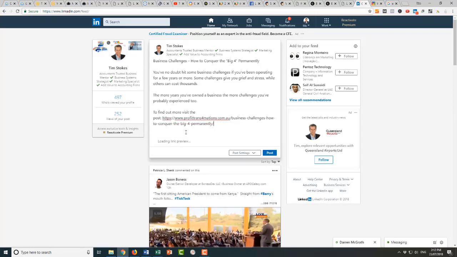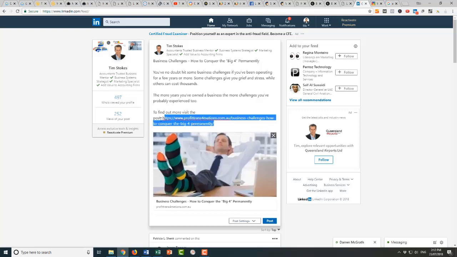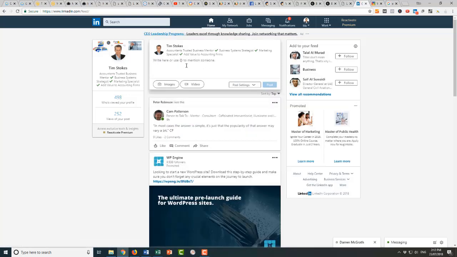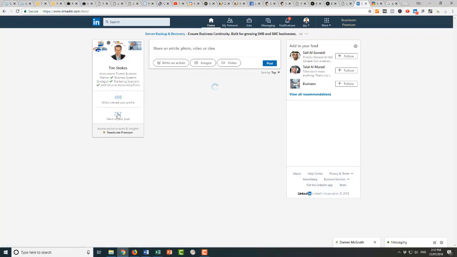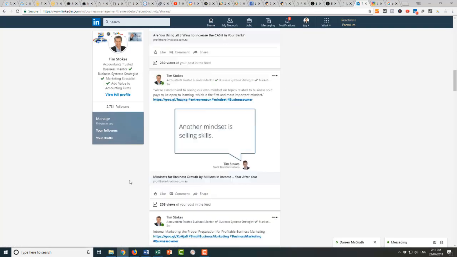and what it will do, it will load that. So you wait for it to load, and then you just delete the URL, and then it's here as a link, which when that goes live, then that will be there as a link, and then you just hit post, and then it's done. And that's just sharing an update. So it comes across as a post, so that's what this is here. So when you click on that, how many people have viewed your post, what it does is it loads all your previous posts in there.